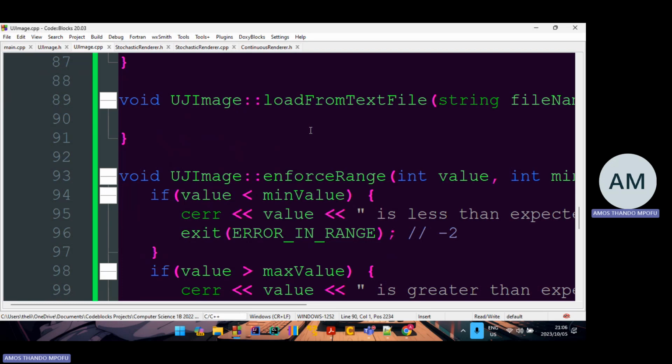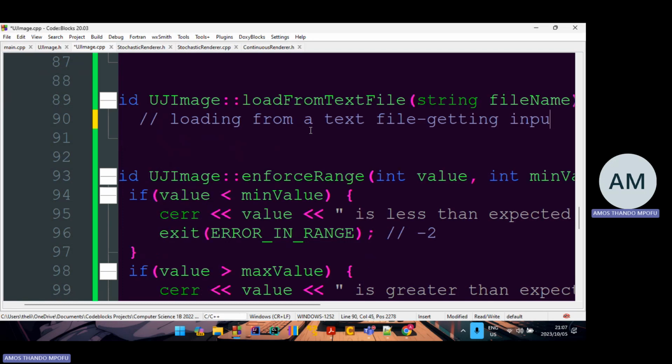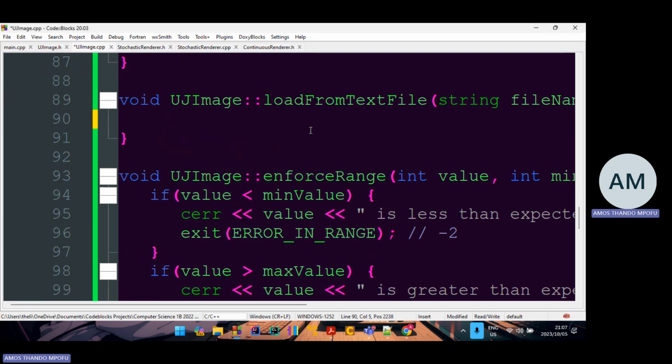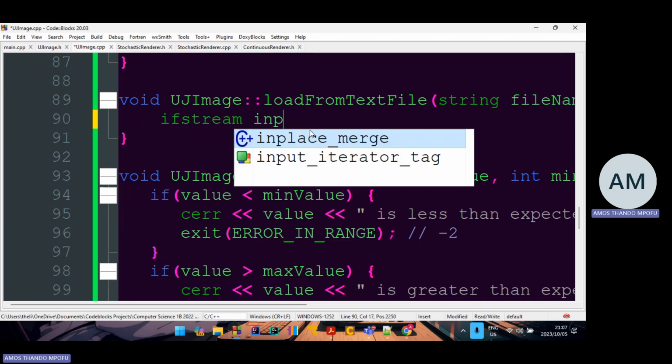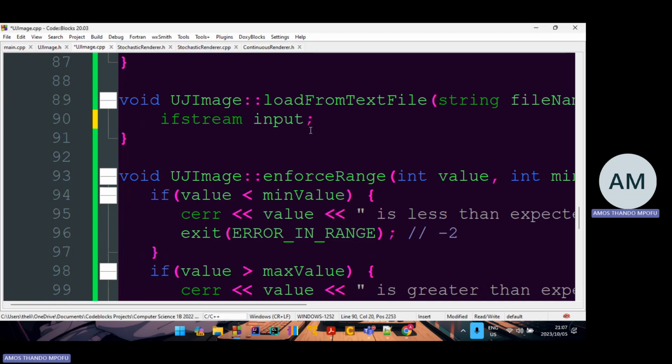So the way it's interpreted when you are loading from a text file, you're basically getting input, but it's called a file input. So I need to create a file input object. How do I do that? I create an ifstream object and call it input.